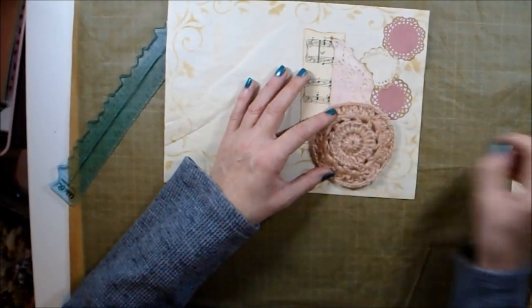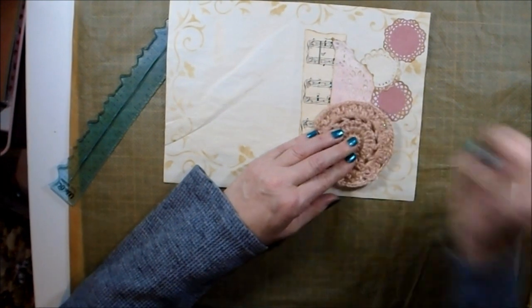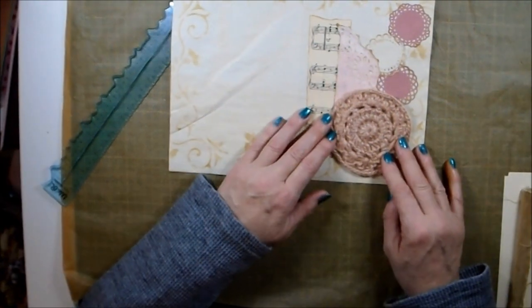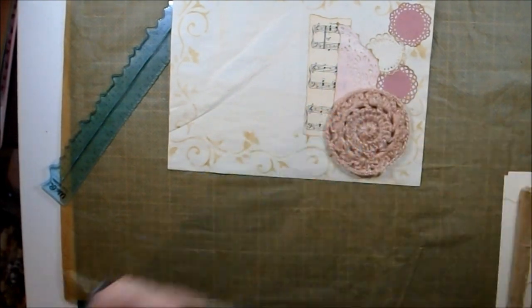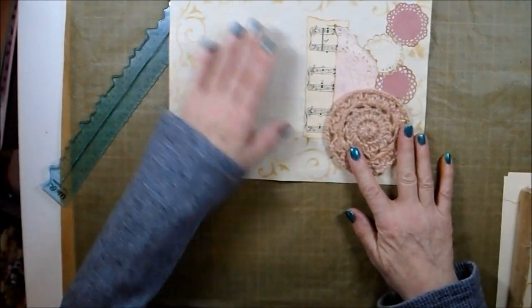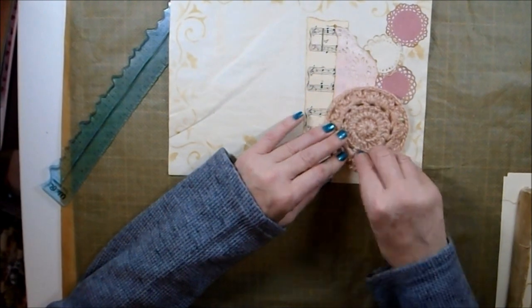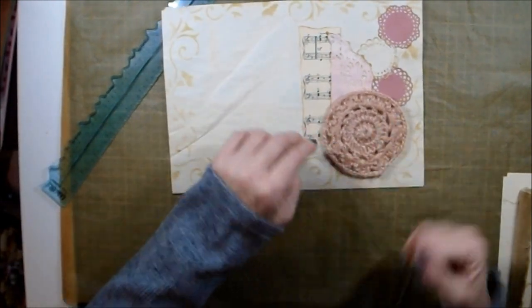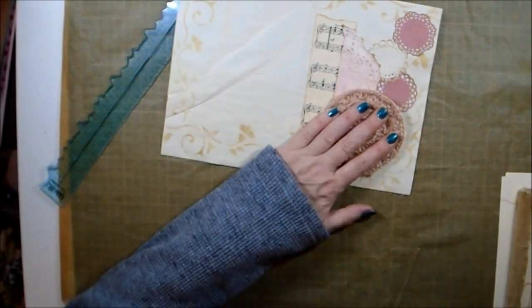Right, so this is going to be our pocket in it, and I'm just going to place that like that. And then that page, obviously we need a tag, but that page will be pretty much done on that side, which is cool. So yeah, this is going to be our pocket.